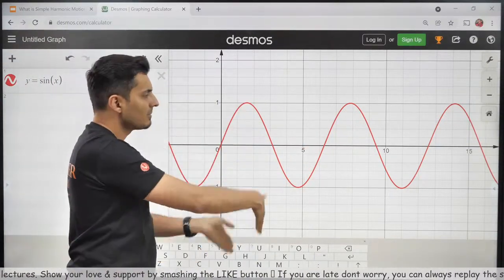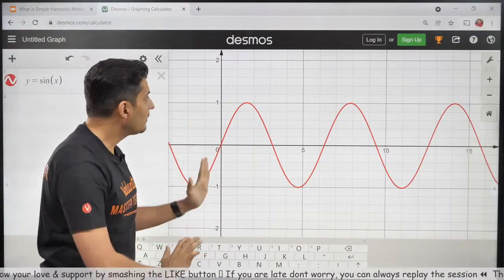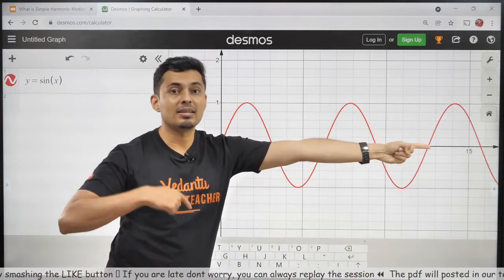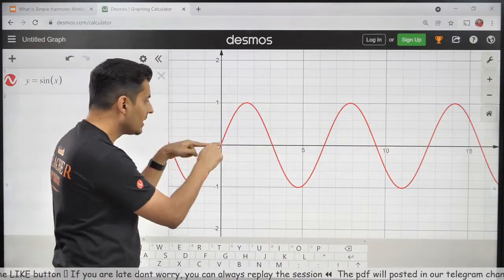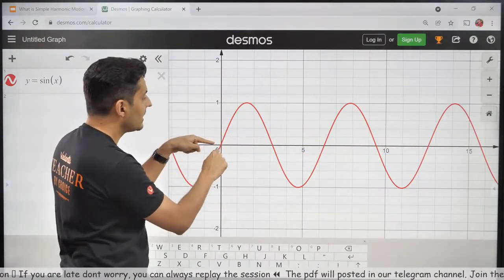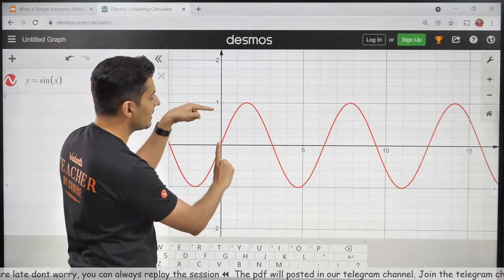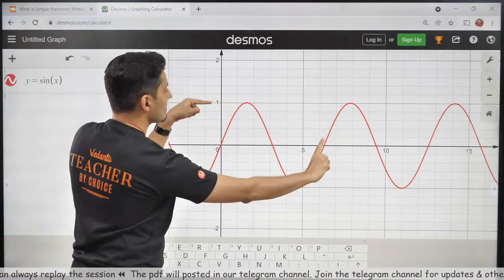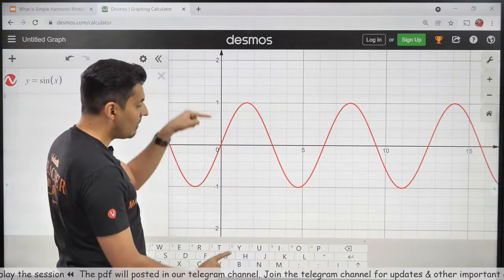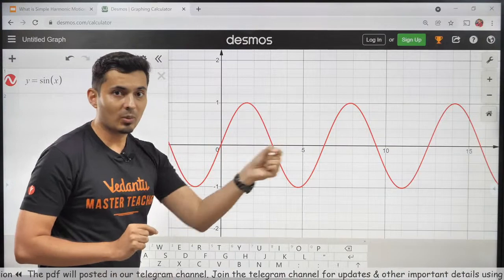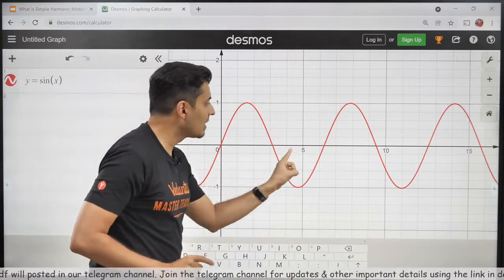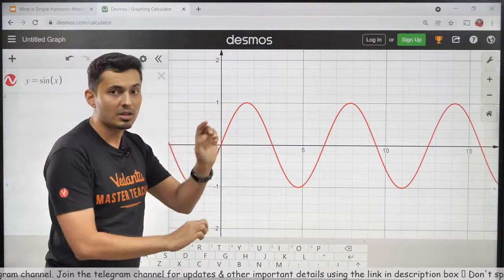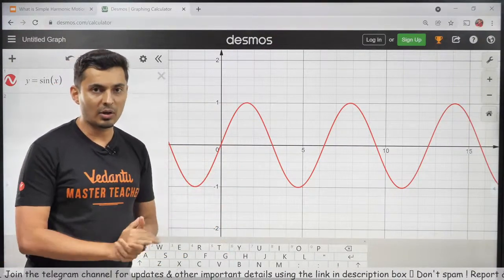Is this oscillatory? Yes. So if on the y-axis that was position and on the horizontal axis that was time, then the position of that particle, x, is increasing as time increases, and then x decreases, and again it increases. So you can see the particle will go up and down, it will oscillate, the coordinate will oscillate, as time progresses. You can see the x coordinate increases, decreases, increases, decreases. So it is definitely oscillatory and periodic motion.